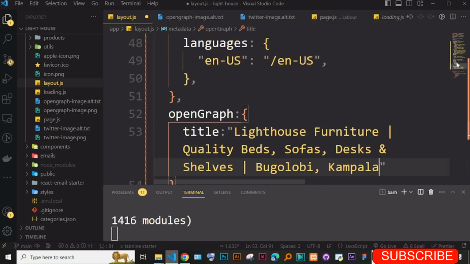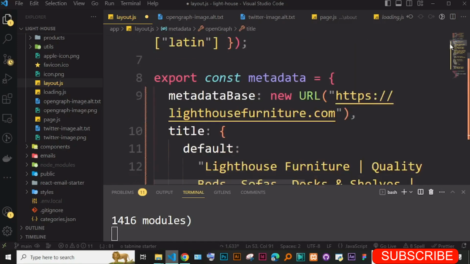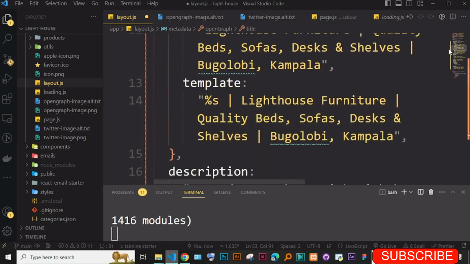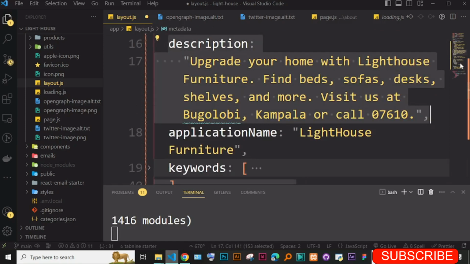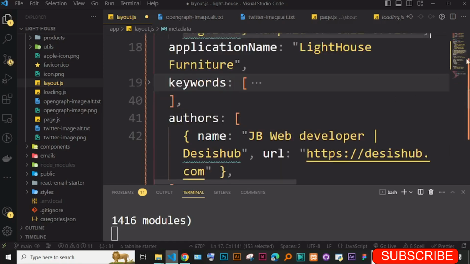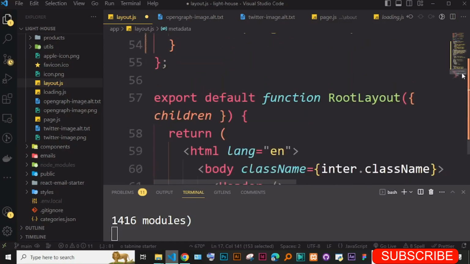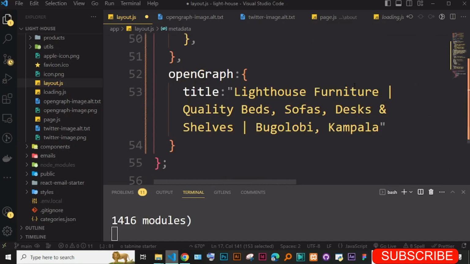Another thing you can put on the Open Graph is the description. I'm going to copy this description, put a comma, and paste it there.